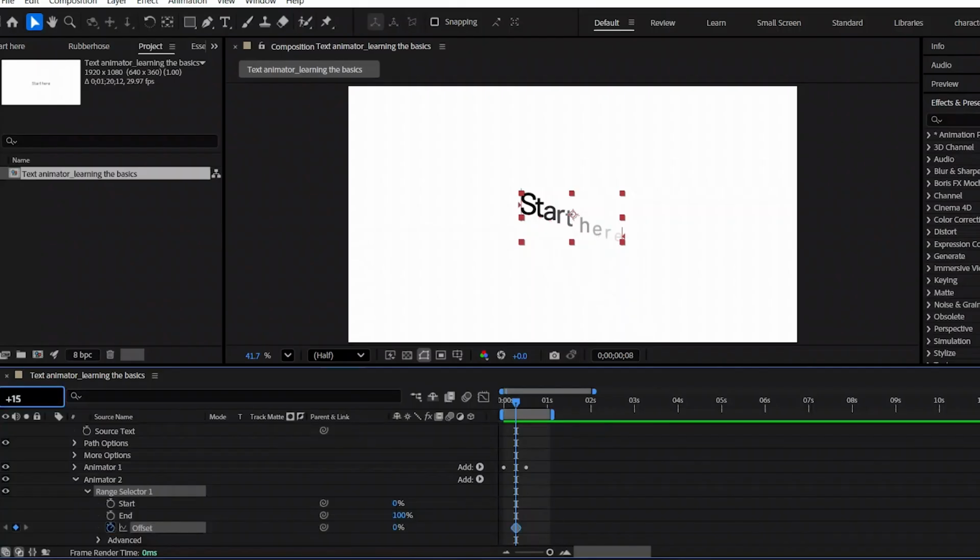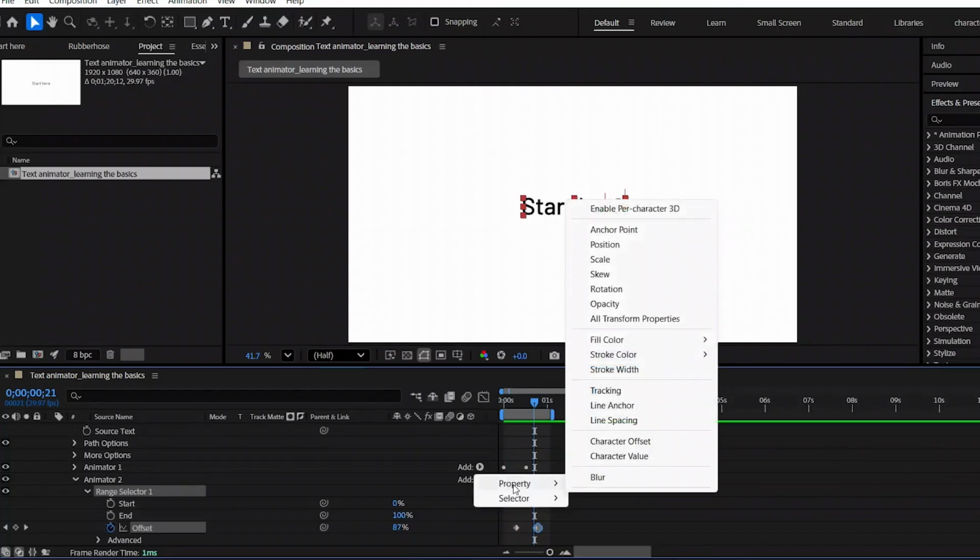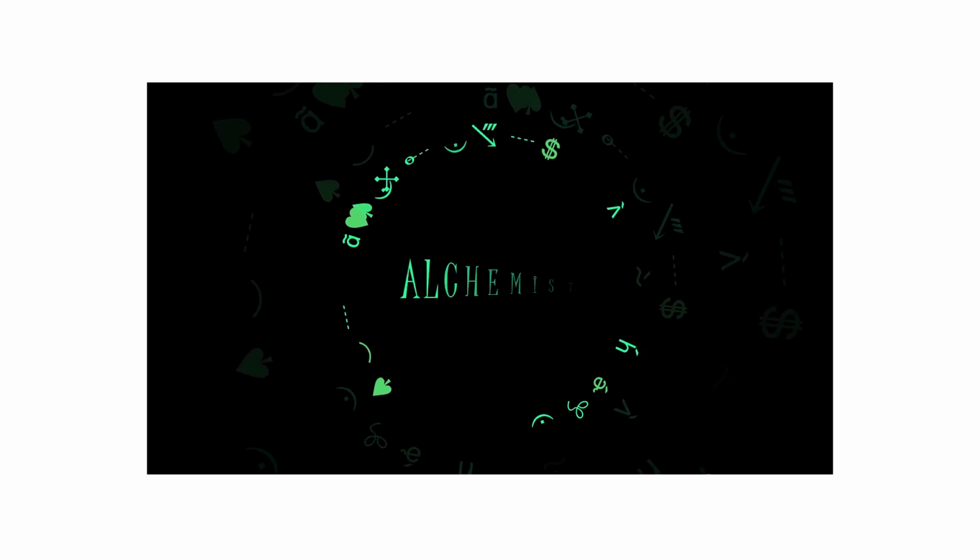The difference here is that when you add another keyframe within your range selector and then you play both of them together, it creates that dynamic text, and you can start having layering effects of bouncing, wiggling, scaling. It opens the door on so many ways that you can do text. Whatever you can imagine, you can probably build it in a text animator.